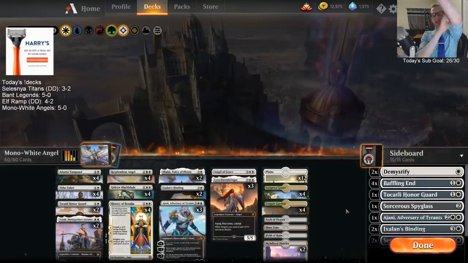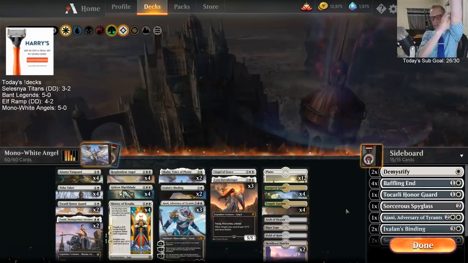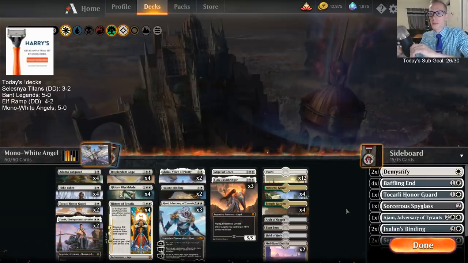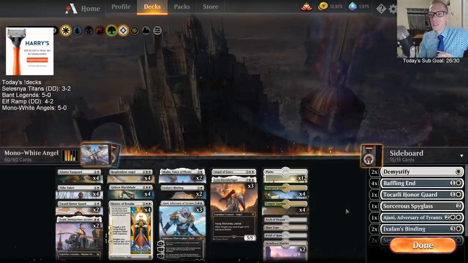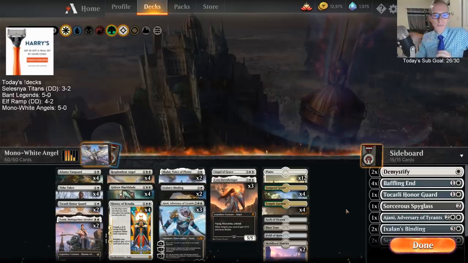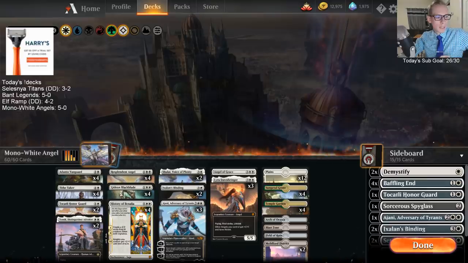But Black-White Angels, of course, gives you a lot of other cool things as well. Yeah, this worked out really well. It's nice how we have 20 white sources. We just weren't really having to worry about whether we have enough white or another color and all that kind of stuff, and we get the utility lands. This deck is solid. Very solid.